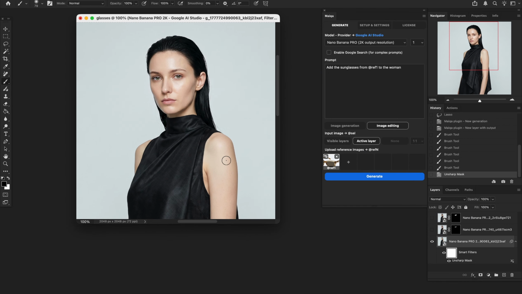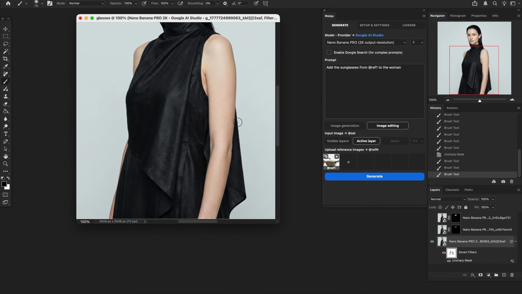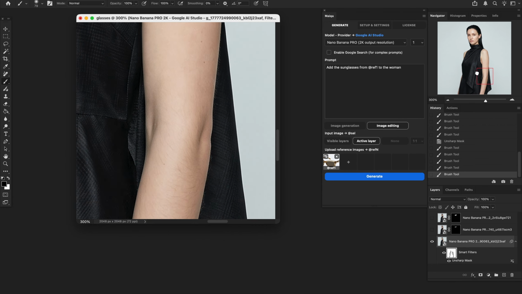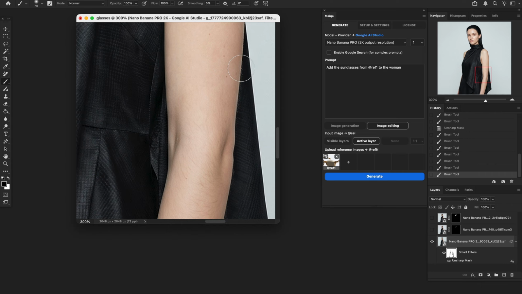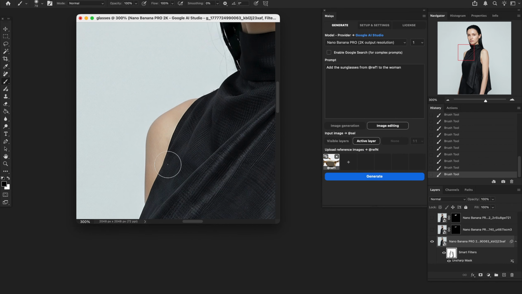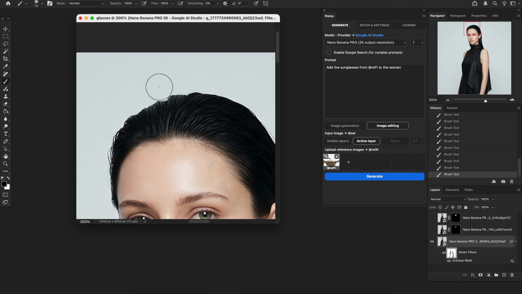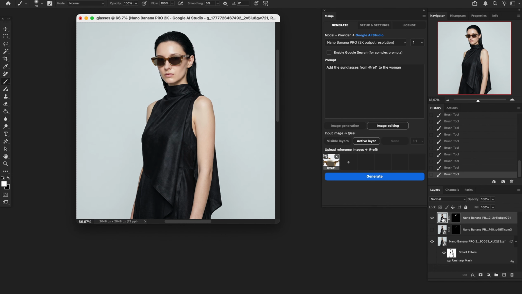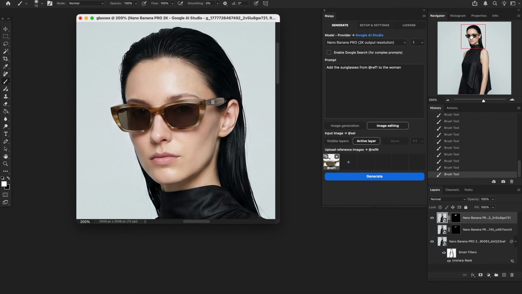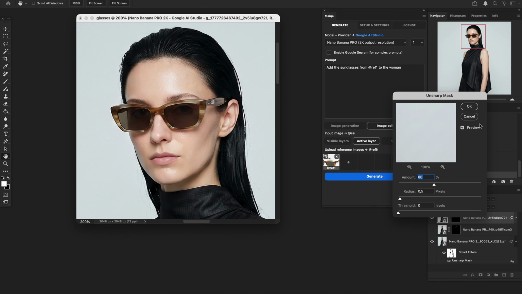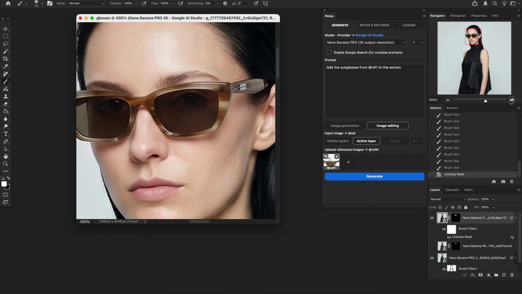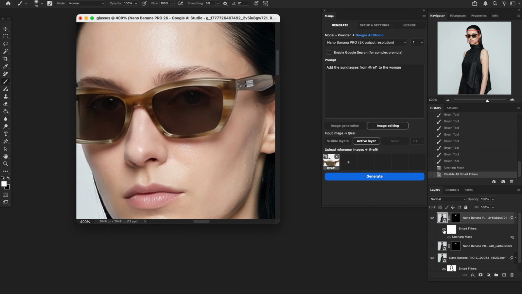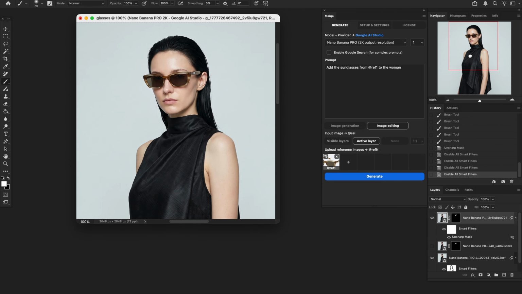On the Smart Filter mask, I paint with black along the subject edges to avoid the cutout effect that sharpening can sometimes create, especially on flat, plain backgrounds like this one. I apply the same sharpening to the sunglasses layer as well. And now the e-commerce image is ready.